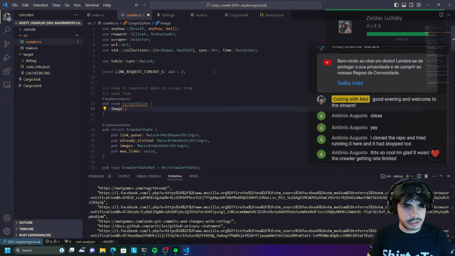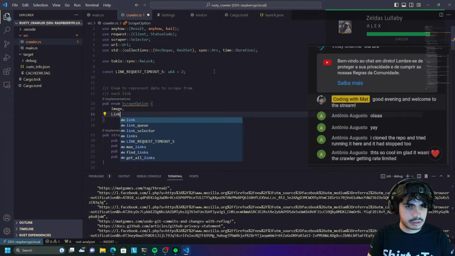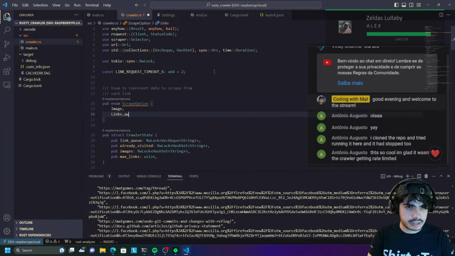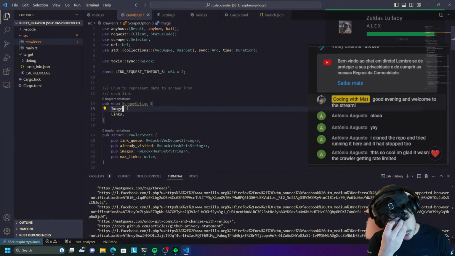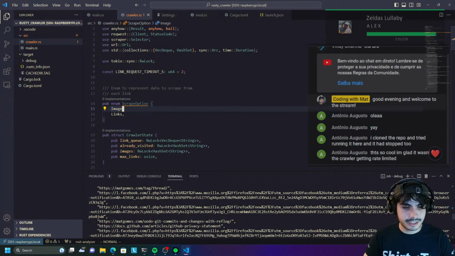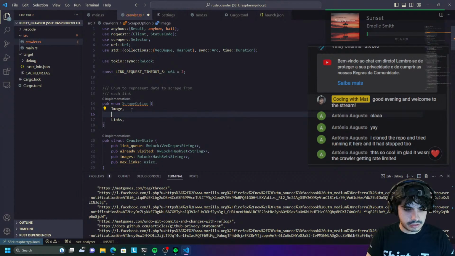How do I create an image? So yeah, we can have an image, or we can have just links. Links are kind of default, right? So there will be like a default in Rust or whatever. Let's just do this too for now. And what other things can we scrape that we can support? I don't know. We can do page titles or something, right? Titles.